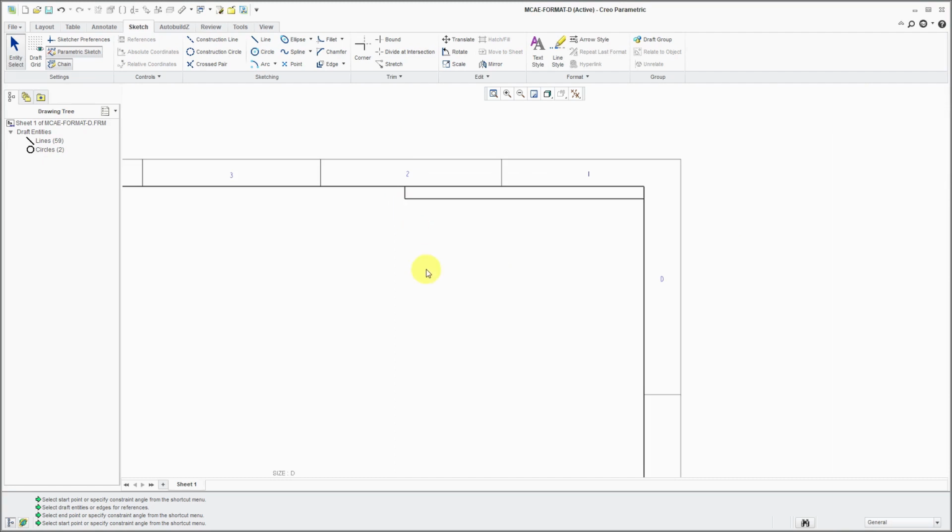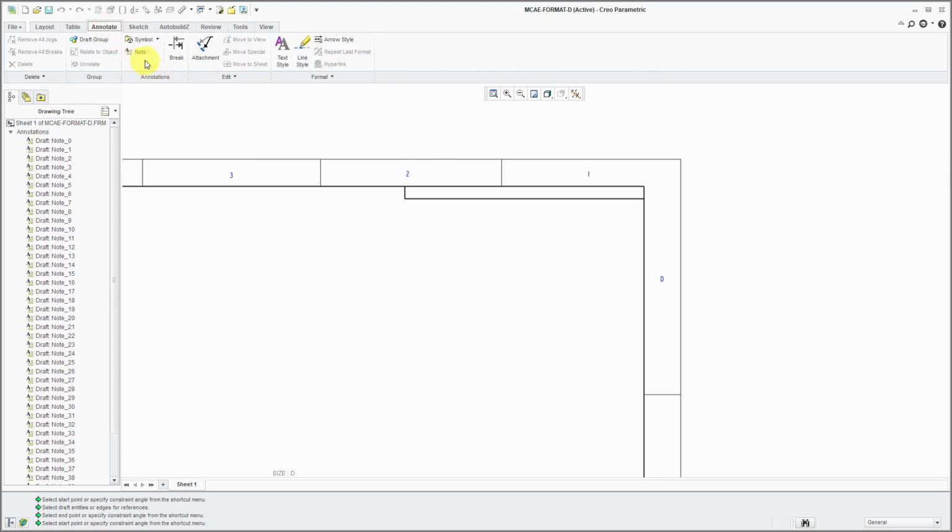In the past, I have had to create drawing formats where I've only been handed a sheet of paper as a reference, and so then you have to break out a ruler and do a whole bunch of measurements and then lay out the entities one by one on the drawing sheet. It can be a pain in the neck. For the different indicators for the zones around the sheet, a lot of times you'll just go to the Annotate tab and create the various different notes and drop them on the drawing sheet. So again, it can be kind of a pain in the neck if you have to do this from scratch. I highly recommend, again, if you can leverage pre-existing data from some other drawing and then export that to DXF or DWG, it is a much easier way to go.